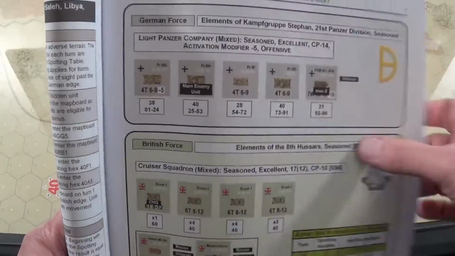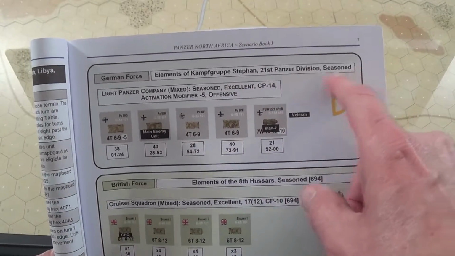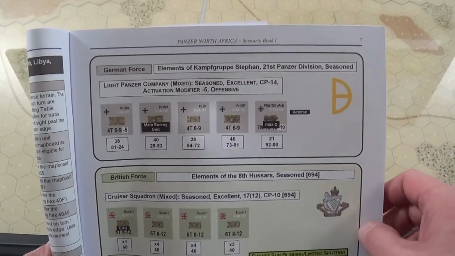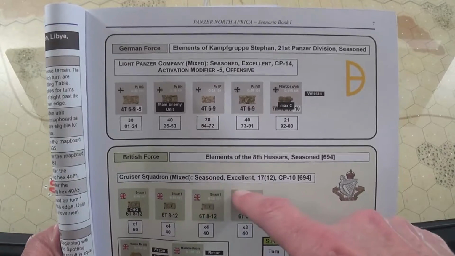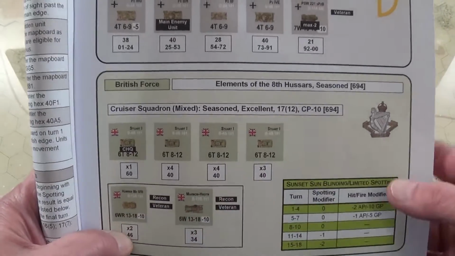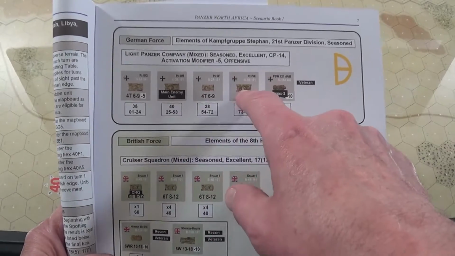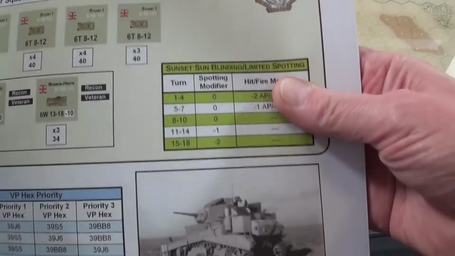We have elements of Kampfgruppe Stefan, 21st Panzer Division, and they are seasoned. It's a light Panzer Company, mixed, seasoned, excellent. CP-14, action activation modifier -5, and they are offensive. The British force is elements of the 8th Hussars, seasoned, cruiser squadron, mixed, seasoned, excellent. So I've got all Stuarts and a couple of recon groups out here. And the Germans have Panzer 3Gs, 3H, which is their main unit, 2F, 4E, and a couple of the PSW 221s. Okay, scout vehicles. They are veterans.